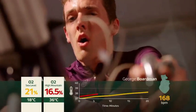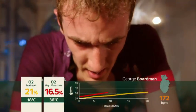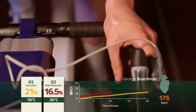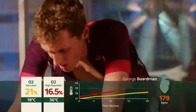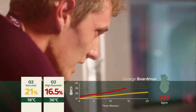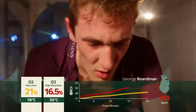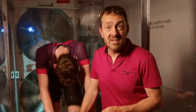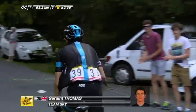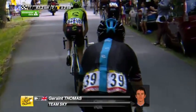So what does that mean for our poor test subject? His overall physiological capacity has been substantially reduced. Whilst he could sustain 250 watts comfortably at sea level, the height and heat had taken their toll so dramatically it proved impossible to even complete the 20-minute trial. With the amount of abuse they have to take, it's a wonder the athletes' bodies don't just shut down after a few days — and of course in some cases they do. Looking at Geraint Thomas here, he's been dropped again on the climb.